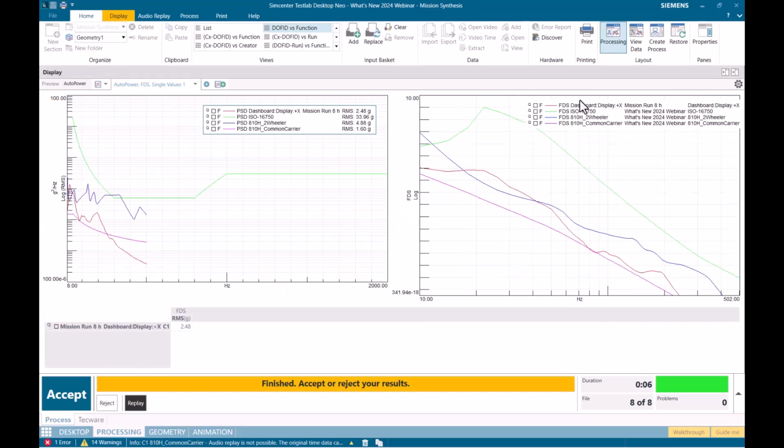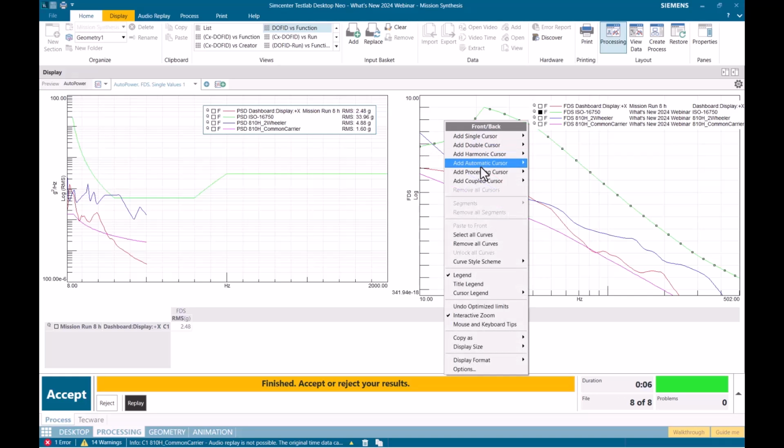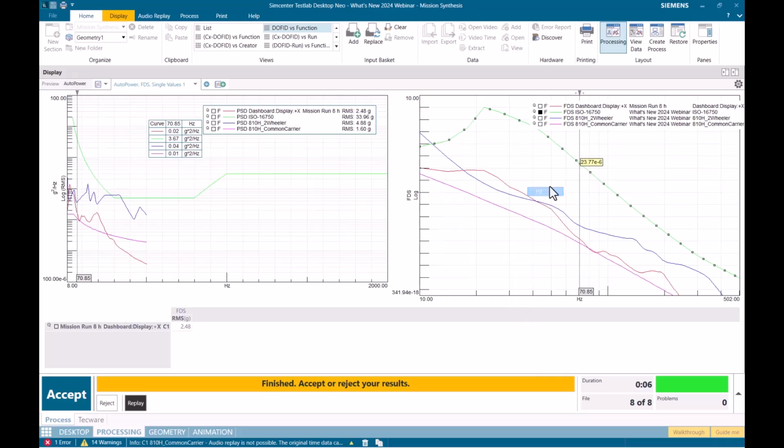So what I can see here is my ISO 16750 standard. It has, at almost all frequency lines, a much higher fatigue damage potential, except for at this frequency location here, which again, if I grab a coupled cursor, I can see, it's a pretty small overlap region here, but at 10 to 11 hertz, my other standard has a higher amplitude.